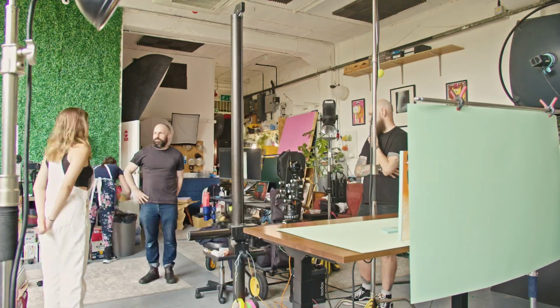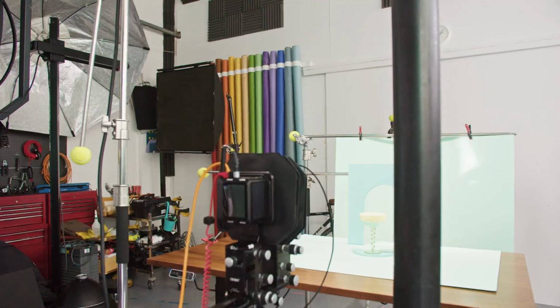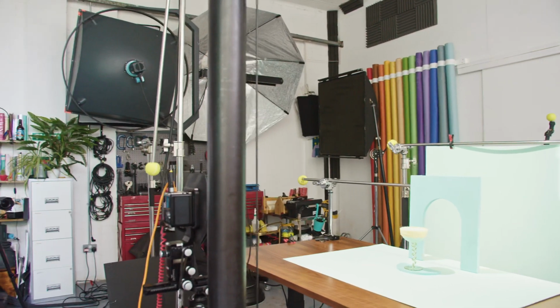Now the camera is already level to the table. We've got the card in place. The first thing we need to do is place the glass in the center. The glass is perfectly centered to the frame. We then want to put this half circle plinth under it just to raise it up and give it a bit of that Art Deco vibe. And finally, there is the arch.